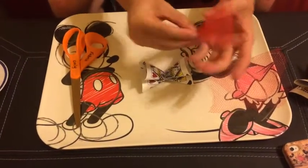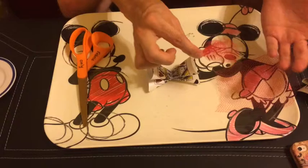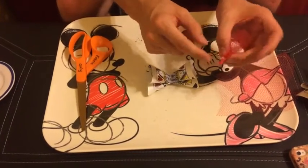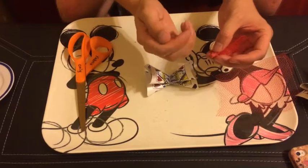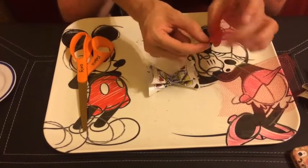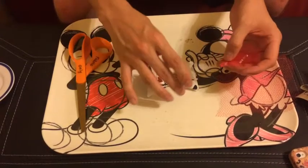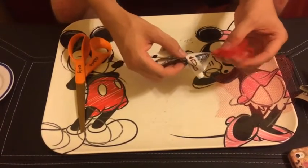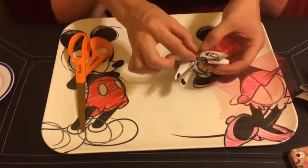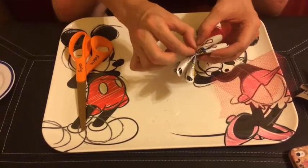So I pre-made this one. I just folded it and then shaped it into a bow and then hot glued that part. I did actually burn myself there a little bit. I took my finger with the glue, so be very careful. I'd recommend wearing gloves or something to pinch that together. And then I just made it to where you can actually just stuff it right in there and pull it through here.